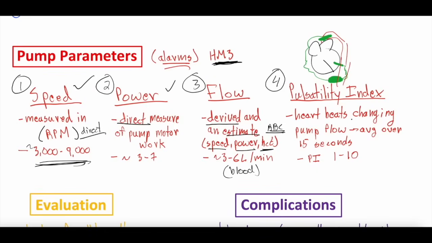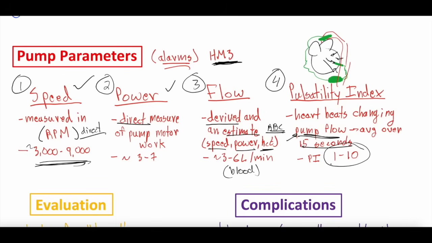So the pulsatility index is the pump, the LVAD controller unit itself, averages the pulsatility of the heart, the squeezing of the heart, over 15 seconds, and then translates it into a reading from 1 to 10. As one could imagine, when the heart squeezes, it'll change how the pump is flowing, right? Because how blood goes into the pump, this inflow cannula, would change whether the myocardium was squeezed and contracted down or relaxed. So that's what the pulsatility index is measuring. It's measuring over 15 seconds how the pump flow changes when the heart is squeezing.